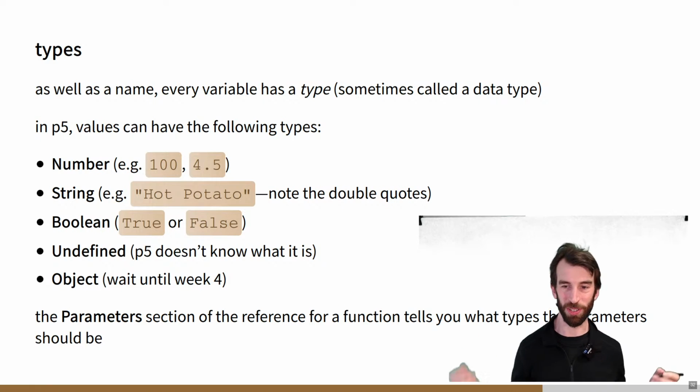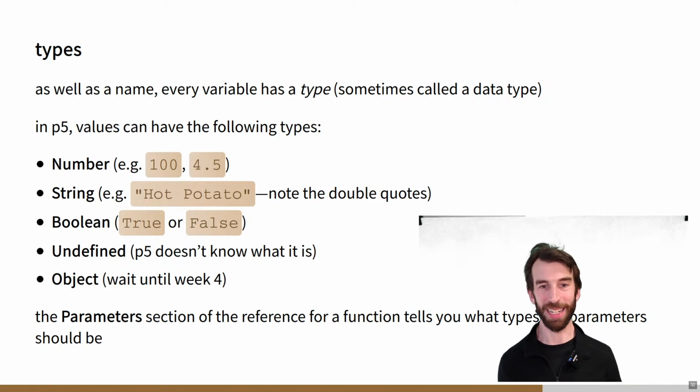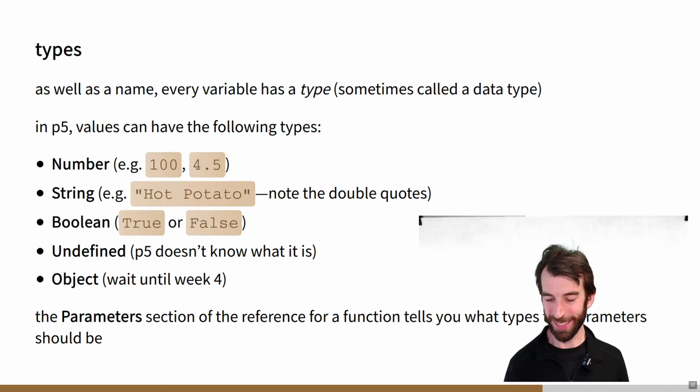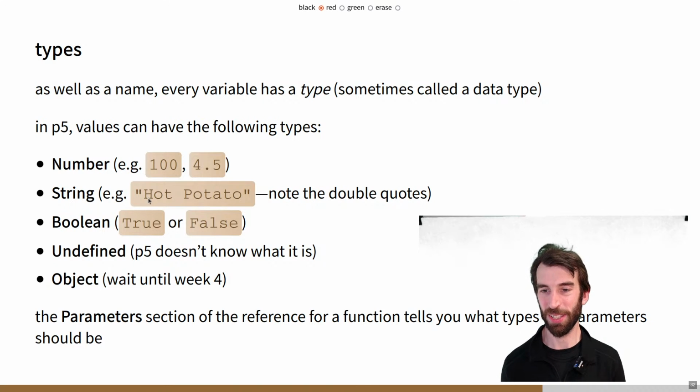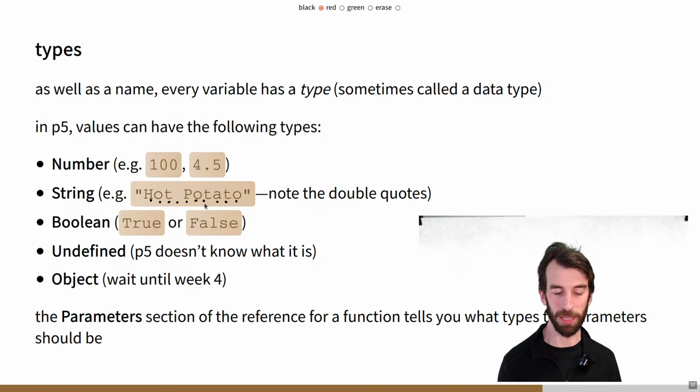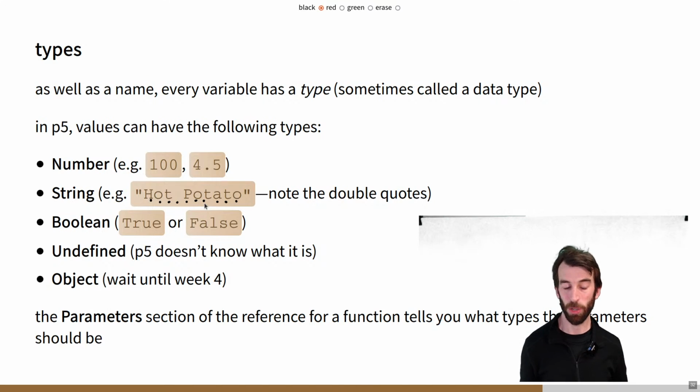No one's answered my question. Why do we call text a string in computers? I guess because it's a string of characters one after another. 1, 2, 3, 4, 5, 6, 7, 8, 9, 10 characters in this string, and space is included as a character. And you can see we've said that it's a string of characters and not some other kind of thing within the programming language by putting quote marks around it.